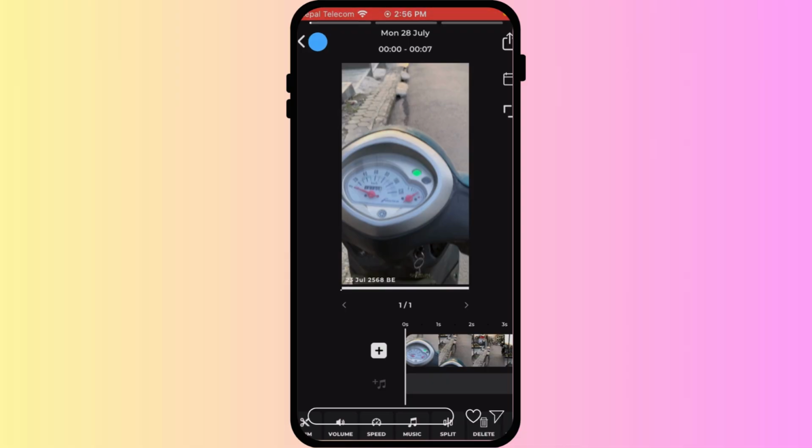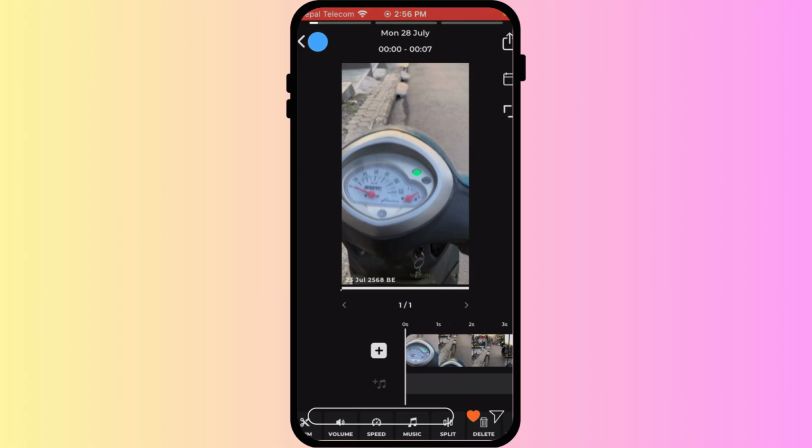in the video. To change the font, tap on the font icon. It might look like an A or an F. A list of available fonts will appear. Scroll through the options and tap on a desired font to apply it to a text instantly. Experiment to find the perfect look.